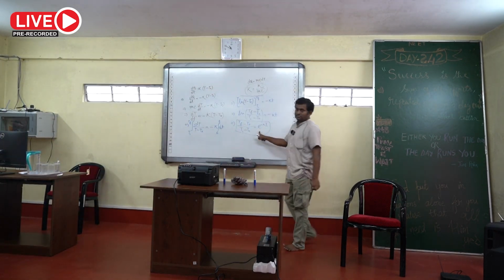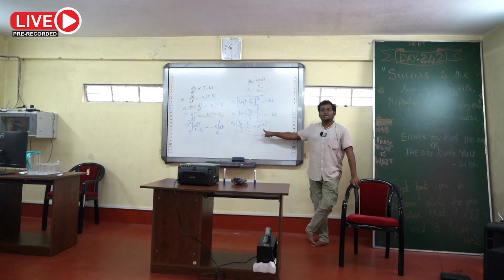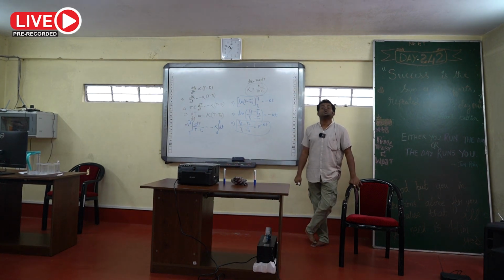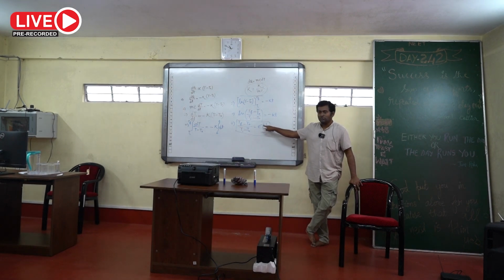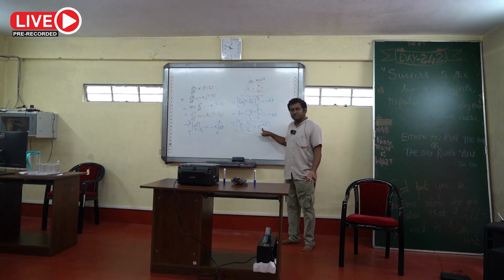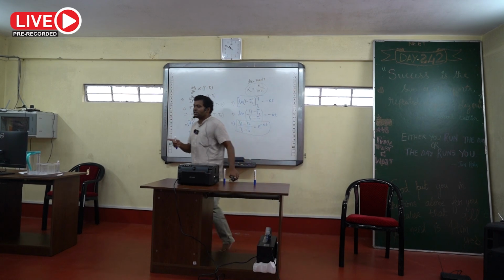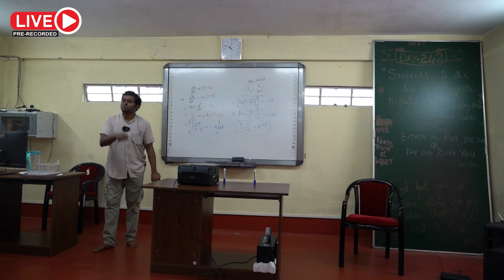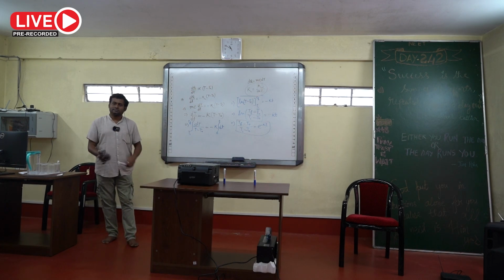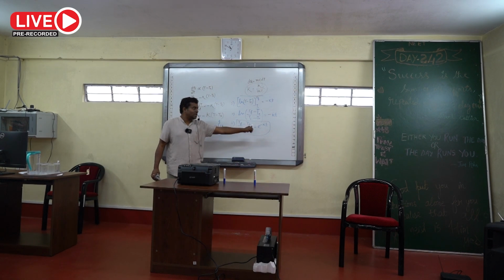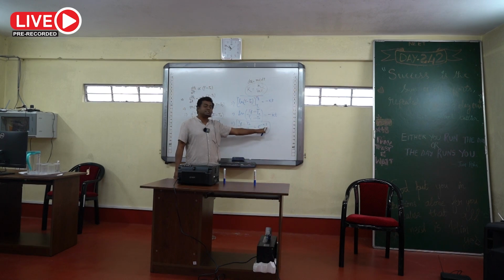So how can you prove this? From this step only. Very long time means t tends to infinity, so e to the power minus infinity tends to 0. This side will be 0, then this term multiplied with 0 will be 0. So Tf minus T0 equals 0. So what will be the value of Tf? T0. So it cannot be cooled beyond the temperature of the surrounding by this process. Is it clear why it cannot be cooled beyond the temperature of the surrounding? Because if you put t tends to infinity, after a very long time, this term will be 0.